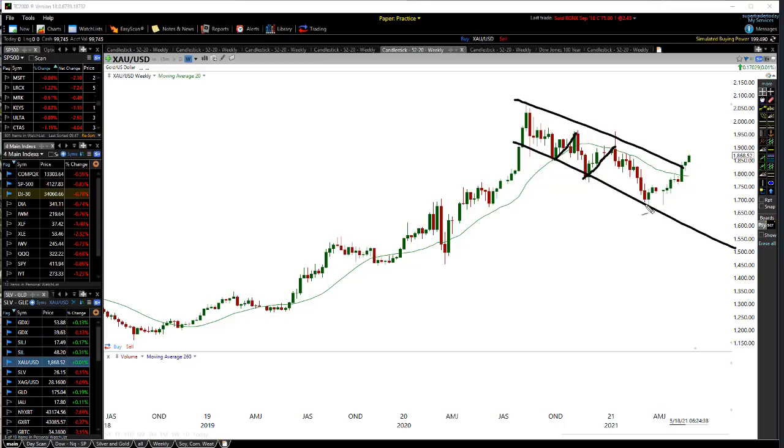But look what's happening right now in the markets. Look at this buying leg from here to here. Notice how much stronger this last buying leg on the weekly chart is. So we had a selling leg, buying leg, selling leg, buying leg, selling leg, and the majority of the moves, the big moves, have been on the selling legs. Now we're starting to get a very strong buying leg through here.